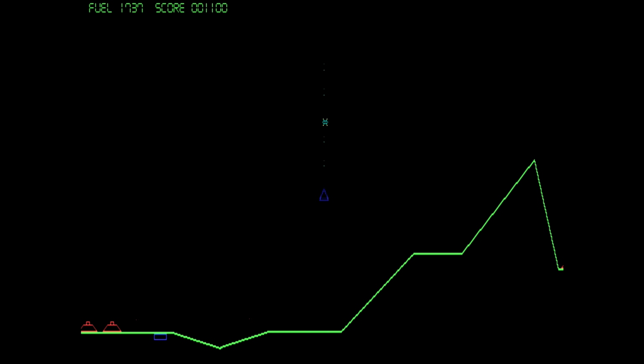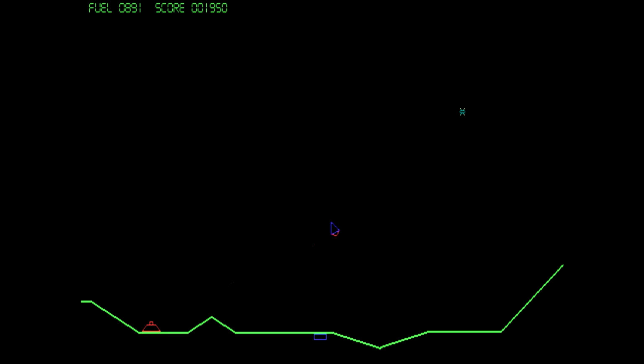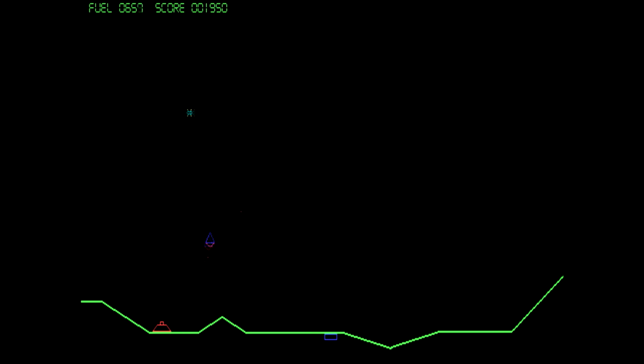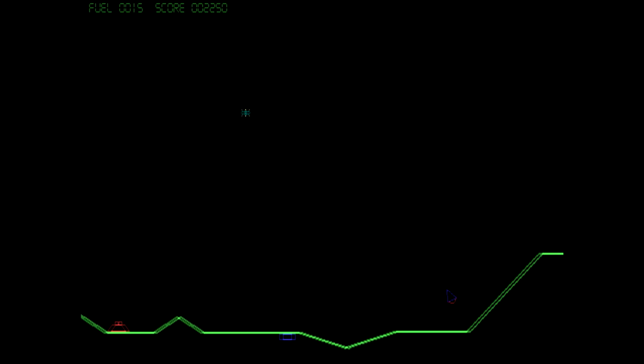There we go. We got some fuel. Okay, so far I'm not doing too bad here. This turret's getting in the way, though. I just want some fuel. Let me have some fuel. Jeez. Okay, I think I'm just gonna have to go for it. Fuel levels are way too low, and fuel levels will get gone.